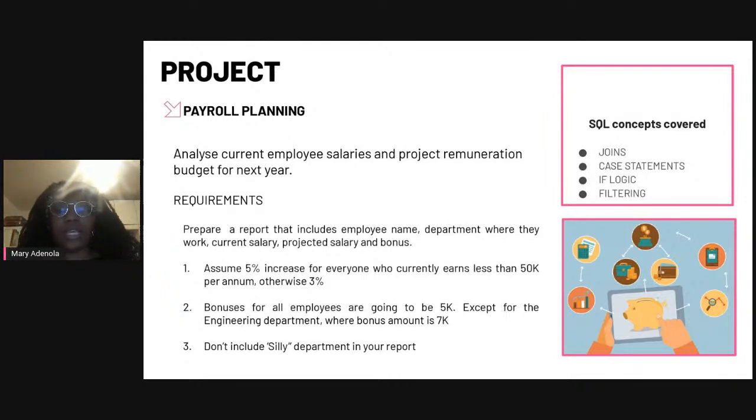So what this is saying is if department name equals engineering, then the bonus amount is 7K, else it's going to be 5K. That's what I'm gathering from this statement. If anyone else is gathering something else, please let me know. But because I read it like that, I'm going to use an if statement.